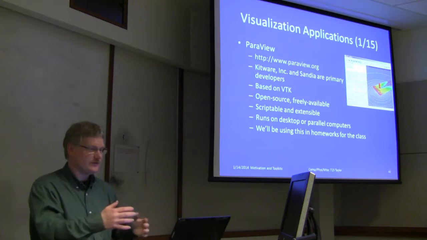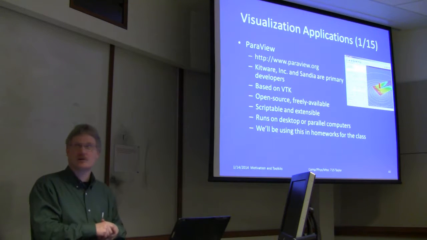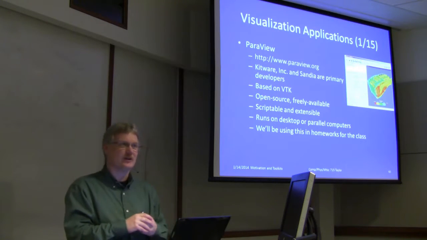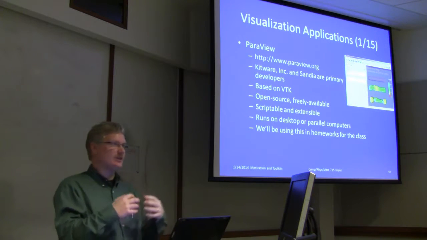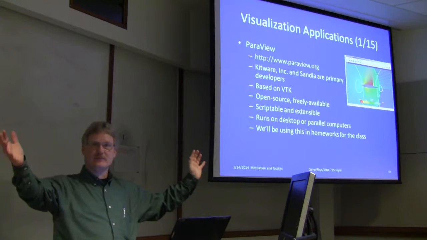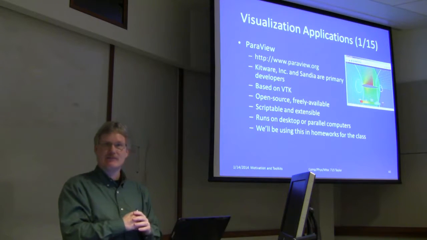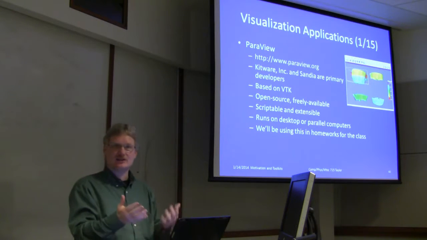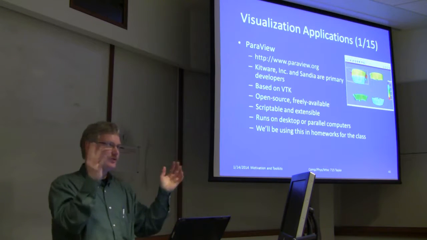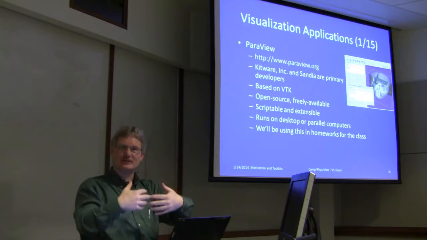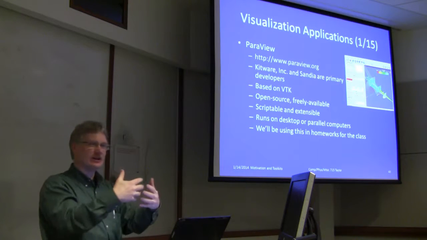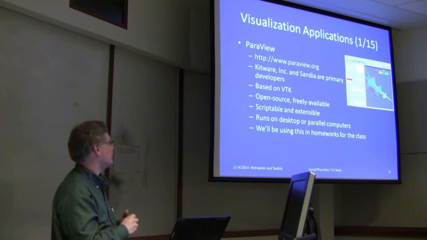You can use those or anything else you want to use for the final project. So, visualization applications. The first one, the one we're going to use most in this class, is called ParaView. It stands for Parallel Viewer. It's implemented to run in massive parallel on some big DOE supercomputer, but it also works fine on a laptop, right? So we basically don't use most of it. That part talks to the other supercomputers, gets the results together and brings them back. We just use the part that hooks filters together and renders. It works fine for that.